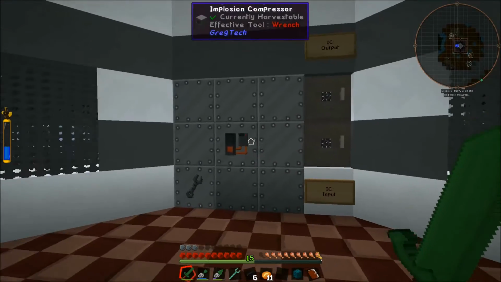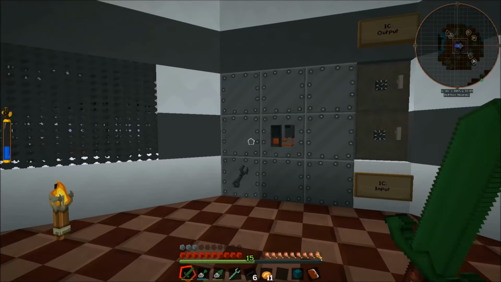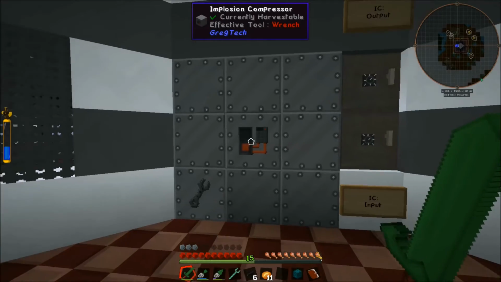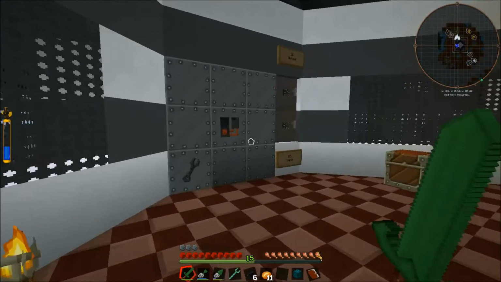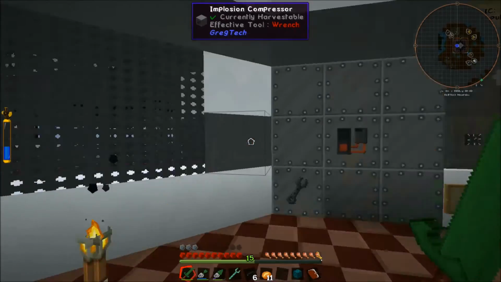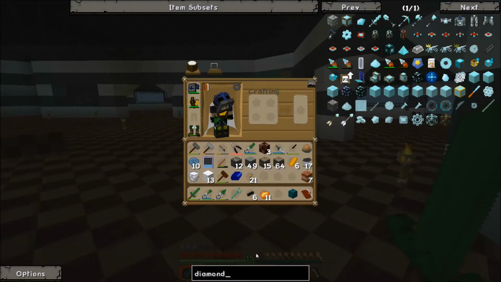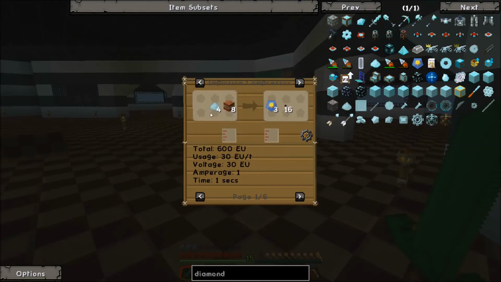So the purpose of this machine is we can put in dust and stuff from gems and things into this. And what it'll do is it will compress those gems back into their original form. So for example, diamonds, if we look here at the industrial diamond, you'll notice that the implosion compressor needs 4 diamonds and, well, that's 8 industrial TNT.